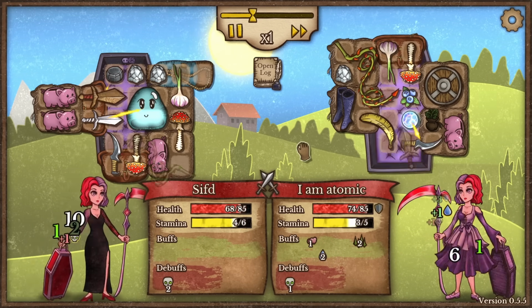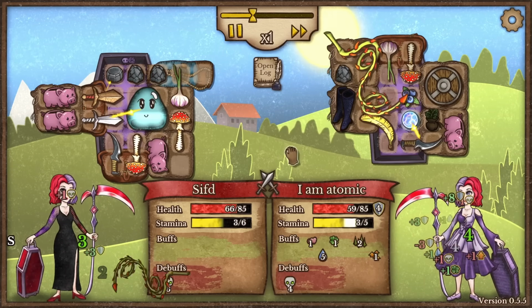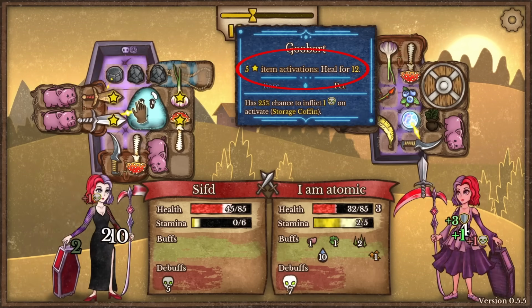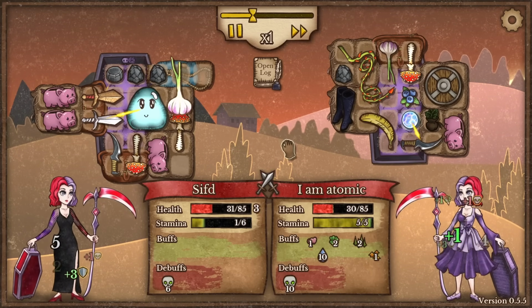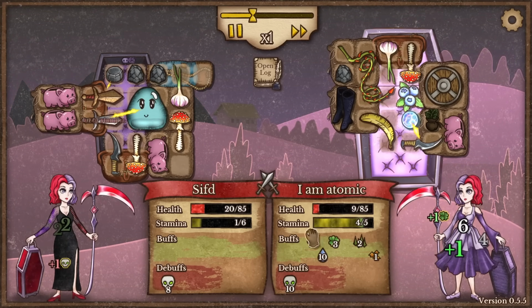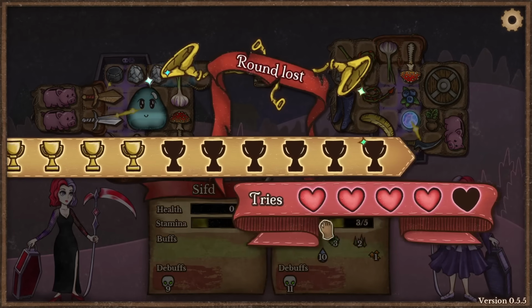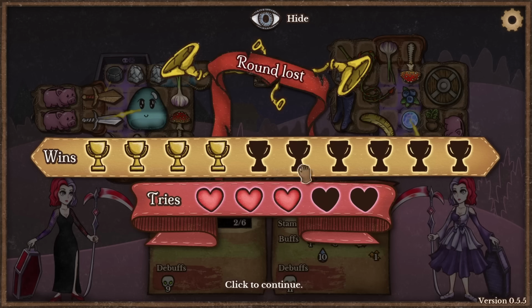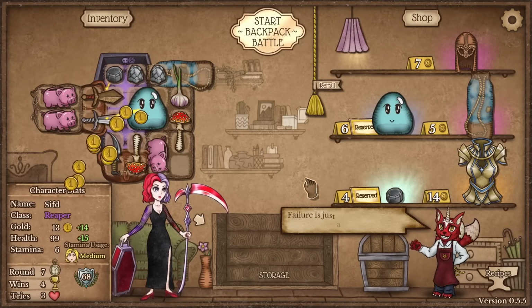Spikes again. But this time we have a lot of healing through Goobert, so this time we should be winning. Very nice. In case you don't know Goobert, every 5 activations gives us 12 healing. Well, poison kills him. Yeah. No! No! For one life! I'm atomic. Yeah, you're watching Kageno, you know, Eminence of the Shadow.